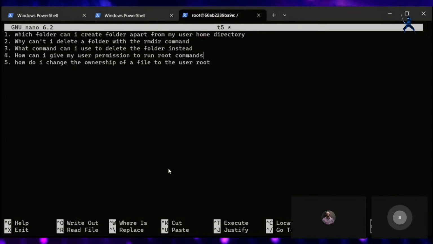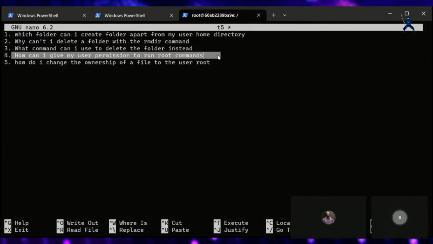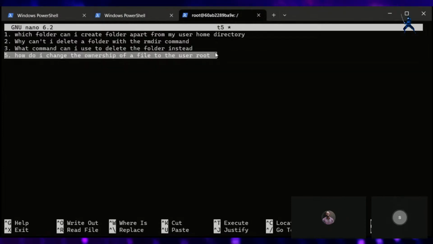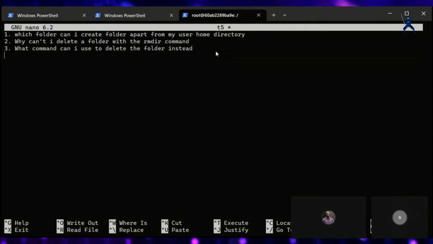So let's say now I want to demonstrate one of them. I want to cut a line, which is caret K, which is control K. If I do control K, notice where my cursor is. My cursor is here, and I do control K. Automatically, it has cut out my line 4. And if I do control K again, because my cursor is now on number 5, this last one, it will cut it out.